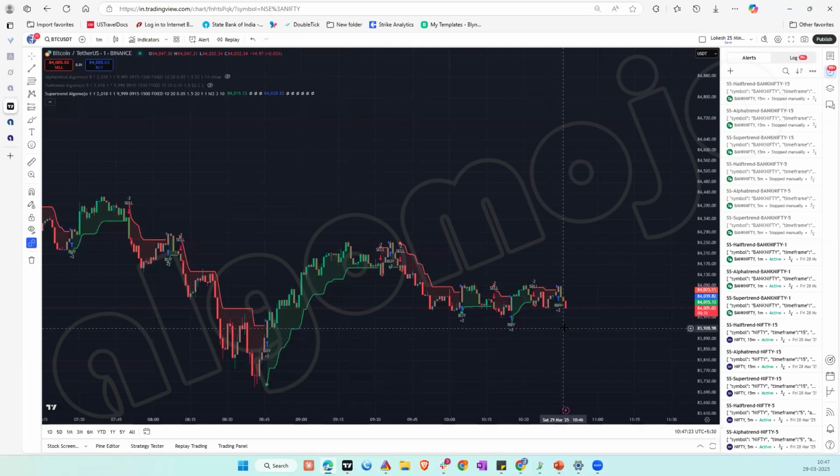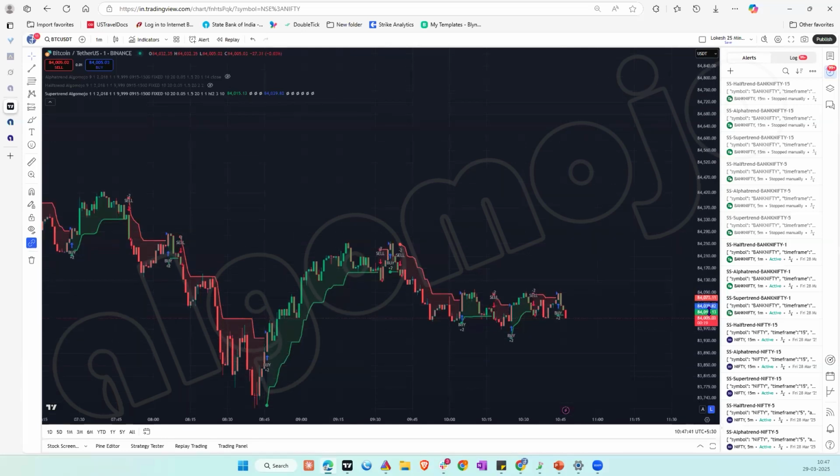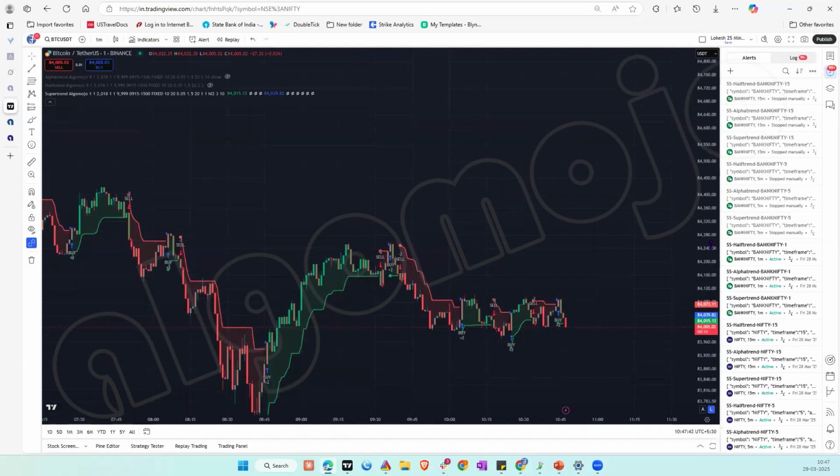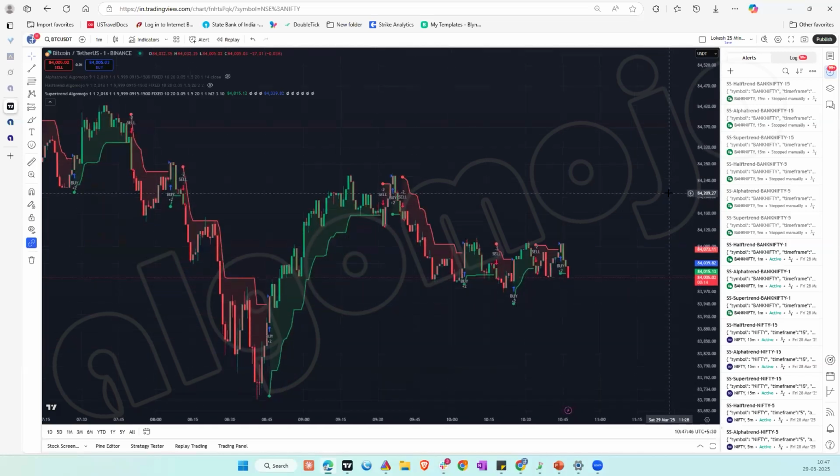Now, the other rules that we have are long only or short only, long plus short, and stop and reverse. Now, when do you use long only or short only? Suppose you are a trader who wants to trade only long signals because you feel that the market is going to trend, and you don't want to take any trades which are short in nature. Then use long only as a rule. So it will take a long entry here, and when the sell comes, it will close the long entry and not take the reverse entry. So it will wait for the next long signal to be triggered.